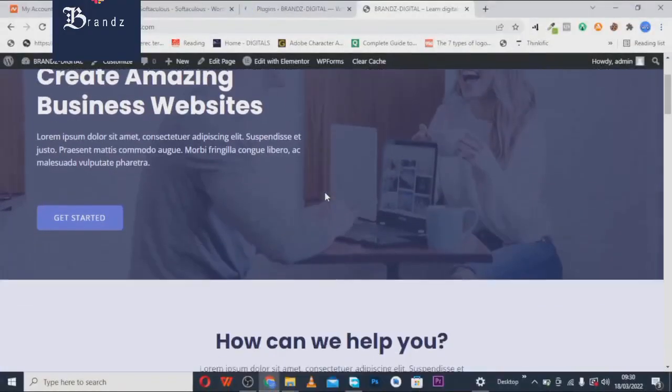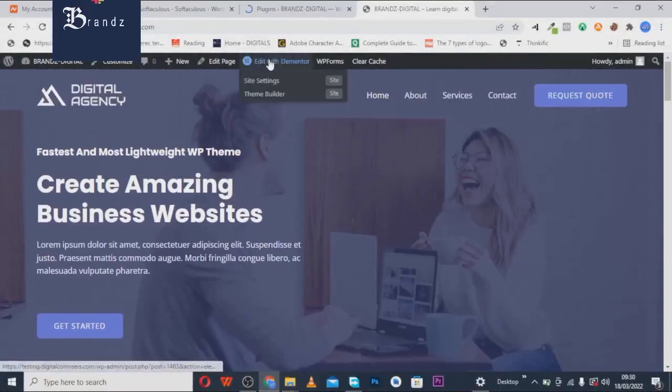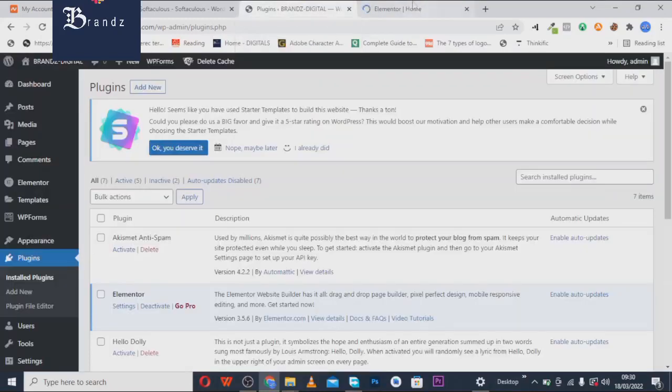All right, so we're back to our home page. What we're going to do is edit this with Elementor, and most times Elementor may take time to load, so just have a bit of patience and you will be there pretty soon. As we wait for Elementor to load, I need to add certain plugins that will increase the functionality of our site and also the features that are available to Elementor. So we'll click on add new, and I'm going to show you the plugins we are going to use.